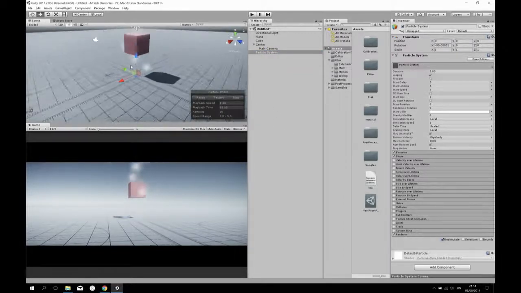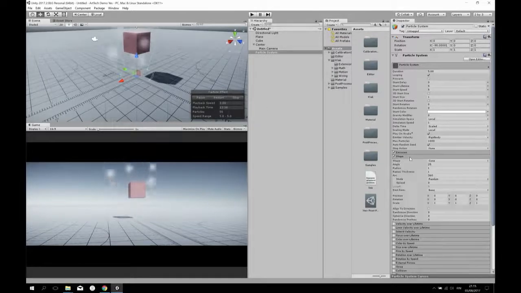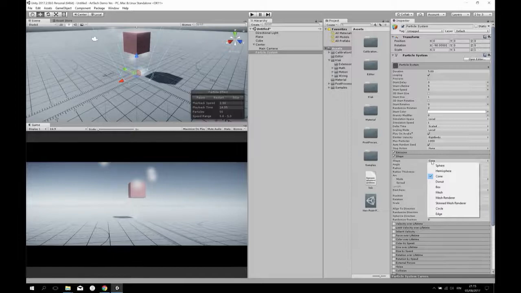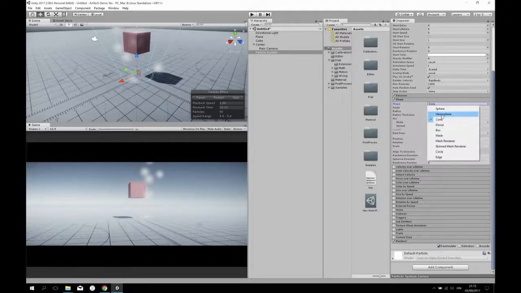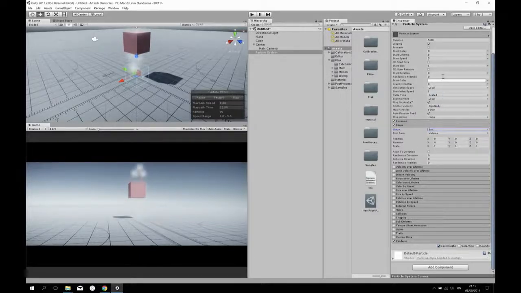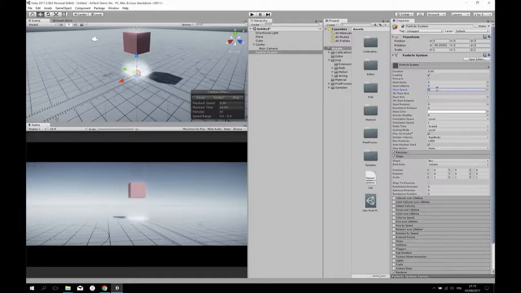So it's shooting from some tube, so let's make it... The particle system is really powerful. All these are different components of it, so you can do a lot with it. So let's do some basic... Okay, they're running around, so I'll stop them here. Make it a little bit bigger. Maybe 5 meters high, maybe just a little bit. Okay, but they're really big and ugly, so what can we do? Start size. Let's make it smaller.